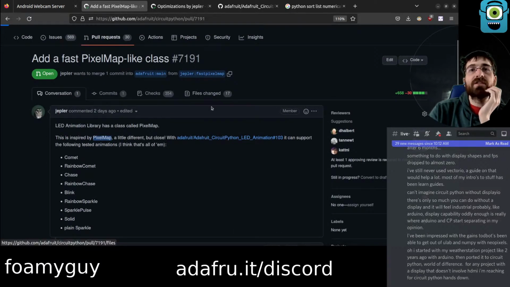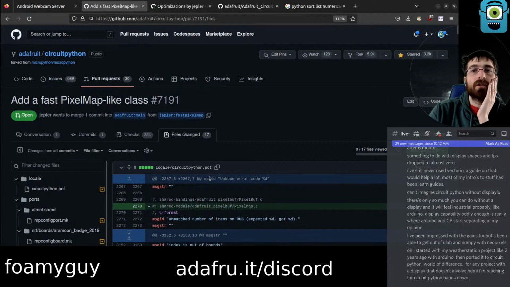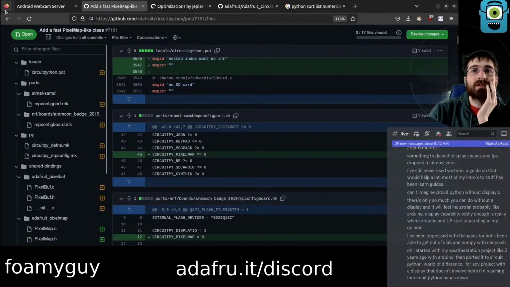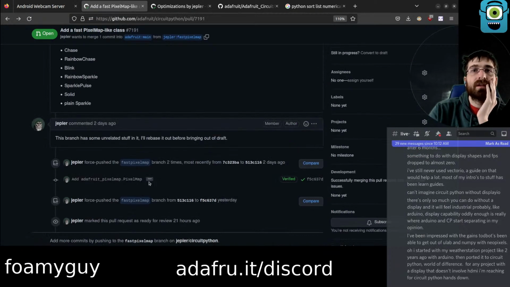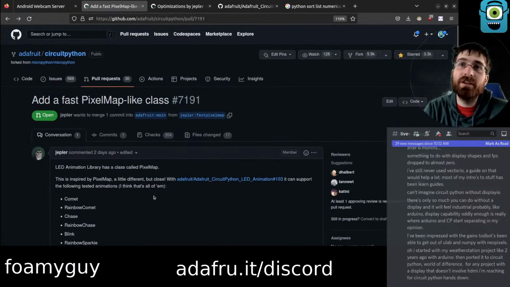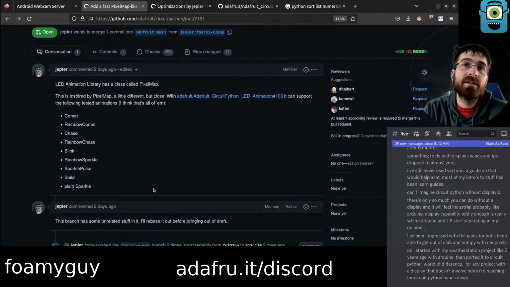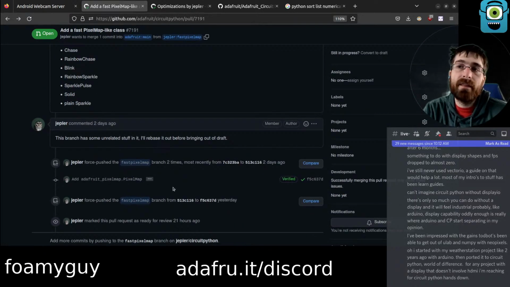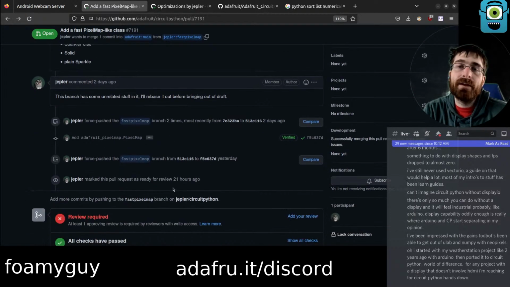So Jeff has actually moved the PixelMap class into the core, which probably gives us another speed up, I would assume, for anything that's using PixelMap. I would assume that this would run much faster. Nice. Maybe we'll try this out next.